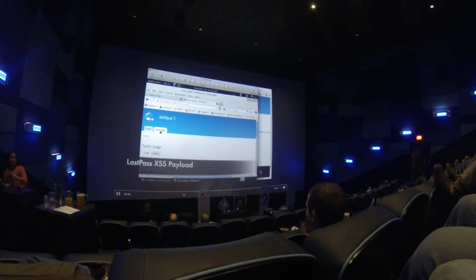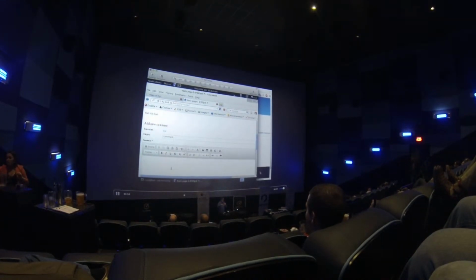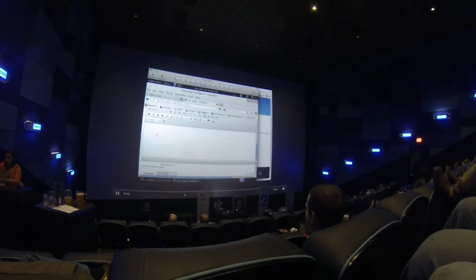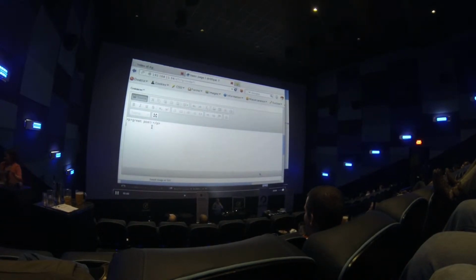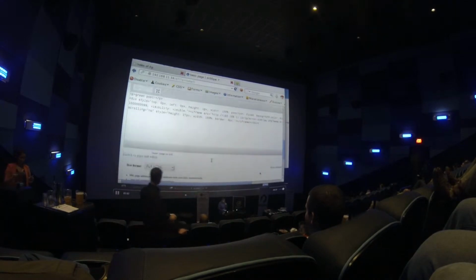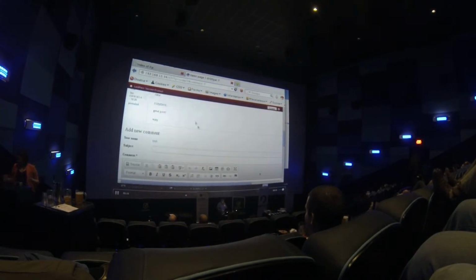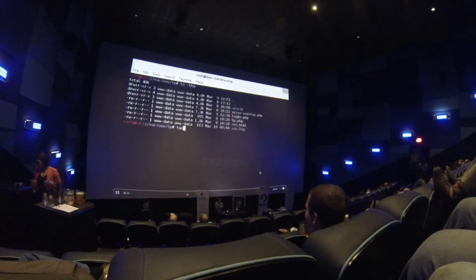Now this one's a pretty cool one, especially if you're going after a company that's using LastPass Enterprise or something like that. I really like imitating production tools that people trust and think is their valid, actual application. So this is kind of the same vector, but just a different variation of this hack, because I just like showing all the different things that you can do with cross-site scripting. So right here, it's a fake LastPass dropdown.